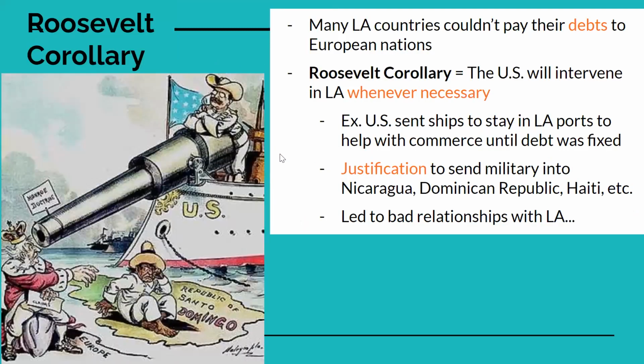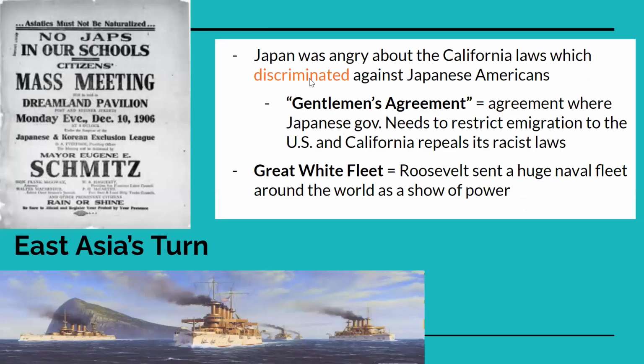And then Roosevelt follows up with his addition to American foreign policy. This is the Roosevelt Corollary, which is an addition to the Monroe Doctrine, where he says the U.S. will intervene in Latin America whenever necessary. Basically, again, strongly reaffirming that we are the big brother of the region. We are going to oversee them. You can see the big stick diplomacy in there. It sounds a little threatening. And he has used it to justify sending military into Nicaragua, the Dominican Republic, and Haiti. It's going to lead to various ill relationships with Latin America, but that's something that we're going to revisit in subsequent units, particularly in the Cold War.